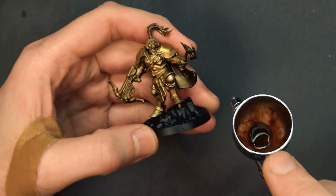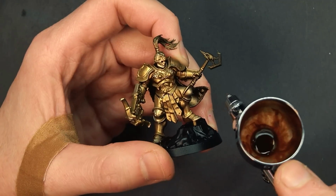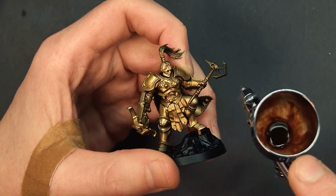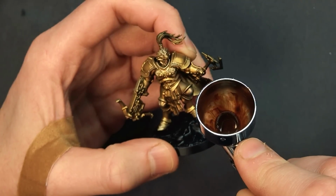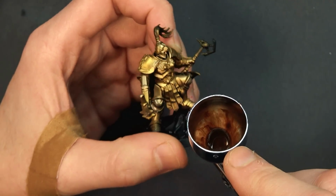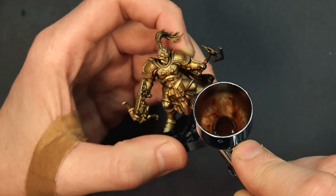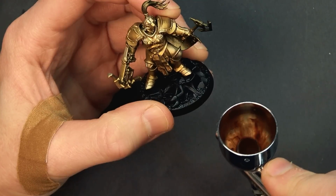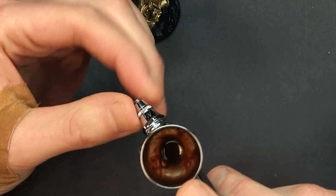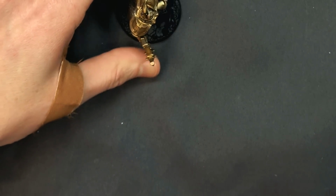And a decent amount, as you can see. So I'm very happy with this so far. Just getting in the cracks, nice and easy. Remember, this is a 0.3 needle. There. Push back real quick. Do some more.